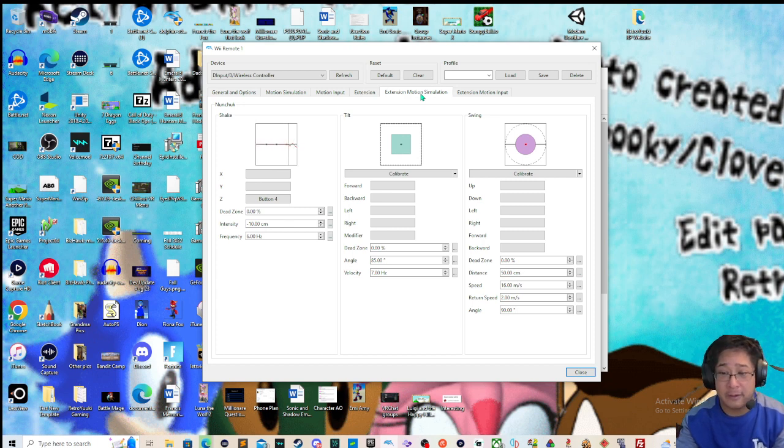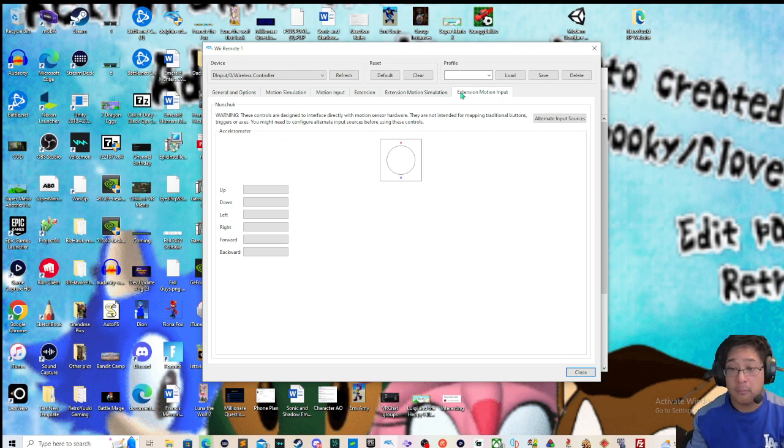Extension motion simulation has to do with the shaking as well on the nunchuck. However, normally you don't shake with the nunchuck. It's very rare for games to have that type of motion. Selected games do have this, but I don't recommend using this unless you absolutely know what you're doing. So for the most part, that is how you do the emulation for the input.